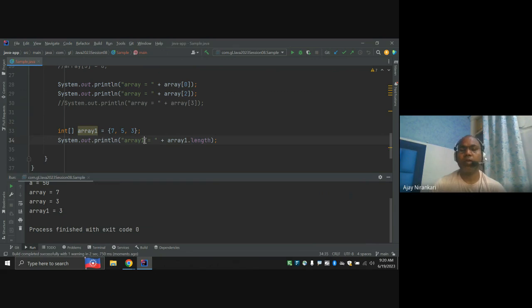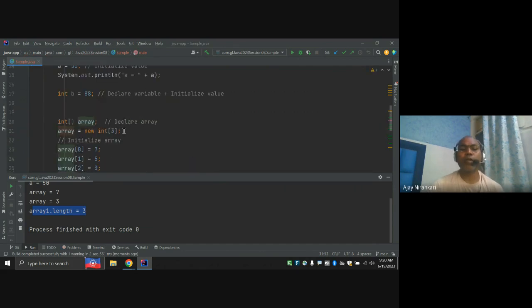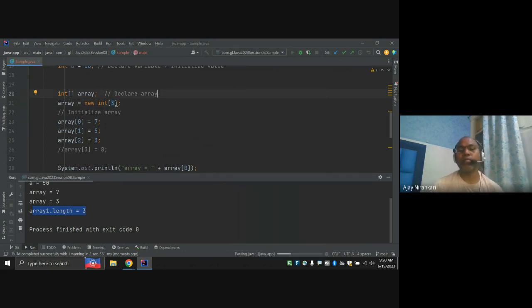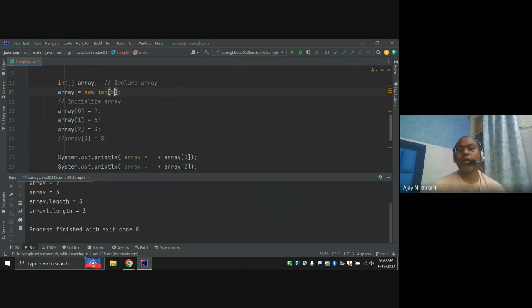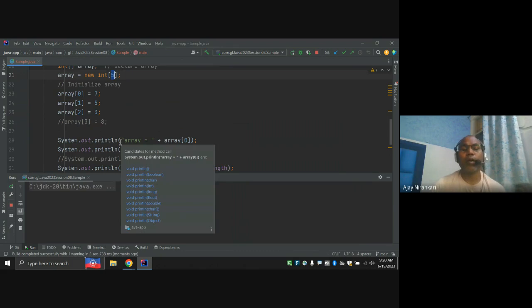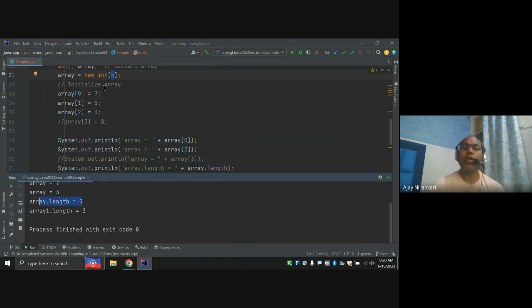dot length. So here the compiler automatically infers and finds out the length. Similarly, here you also ask what is the array length. It identifies the number of elements you mentioned, not the values. If you run it, you get only 3. But if you say 5 here, you get a length of 5. So whatever size you specify, you get the same length. Maybe you have not initialized all of them, you initialize only 3 values, but your length is 5.